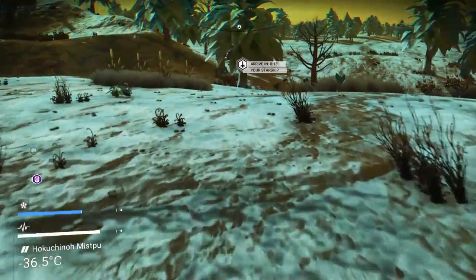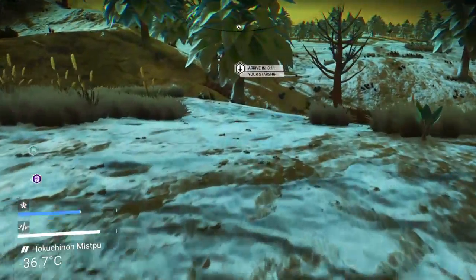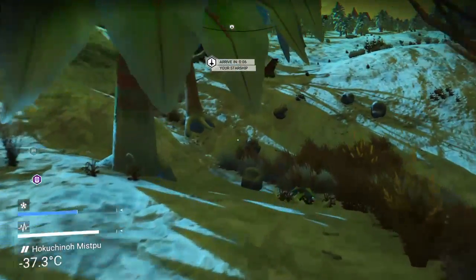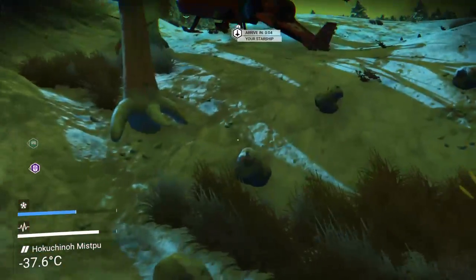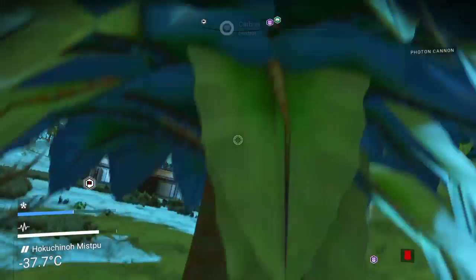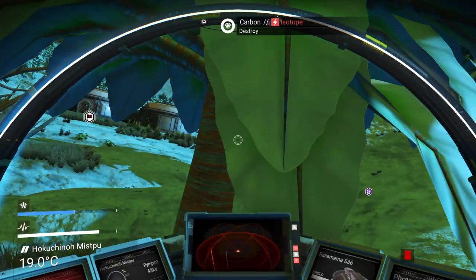So this has been actually one of my favorite parts of No Man's Sky. There's no load screens really. I found really the only noticeable load screen is when you're warping, like when you're going from solar system to solar system, or from your space station back to your base.